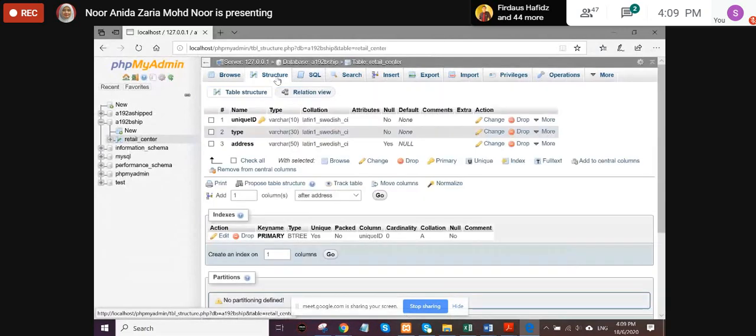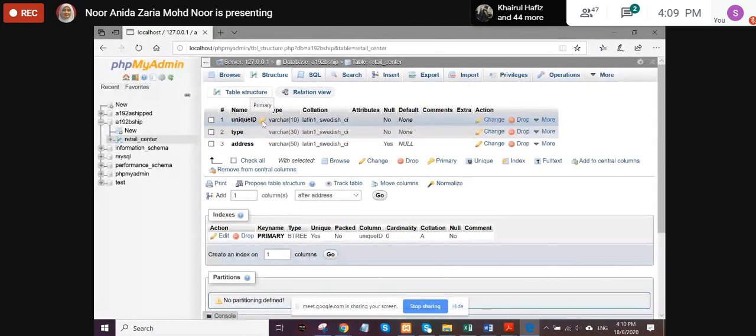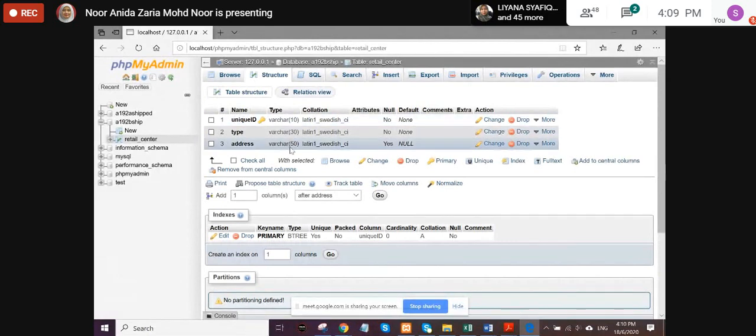And then you will get, so far, 3 different columns: unique ID, type, and address. Next to the unique ID there is one key, which means I set it as the primary key. All the data types there are what we keyed in before. The next one, I want you to refer to the Null column.